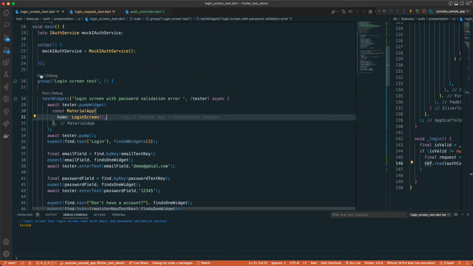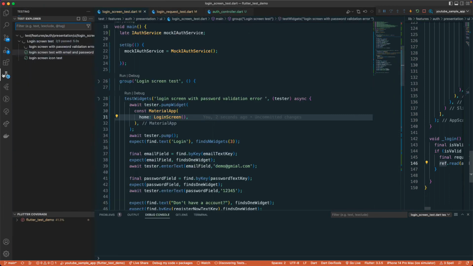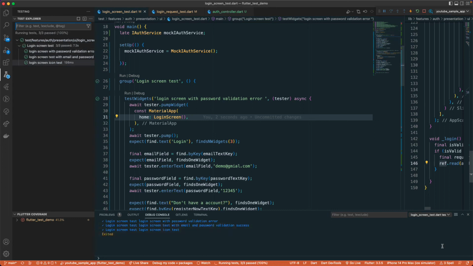So now you can just run all of the test cases from here. Select your particular group from here, and then you can just run it. It should run all of the test cases for you, so just wait for that test to complete. You can go to this testing tab over here and just select it, and you will see which of the test cases are running from here. And you can see that all of these test functions that we have are getting the green check mark.